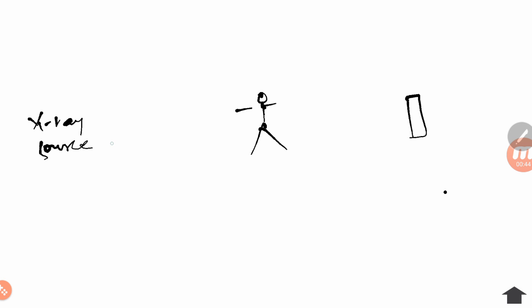So first of all, there are many questions and confusing parts related to the numericals of this, okay? That is about the Ceph. They are going to ask you about the distances between the X-ray source, the individual, and the film. They generally ask what is the distance between the X-ray source and the individual, or what is the distance between the individual and the film while you're taking a Ceph. So there are multiple numericals. I'll just give a hint to make it very simple.